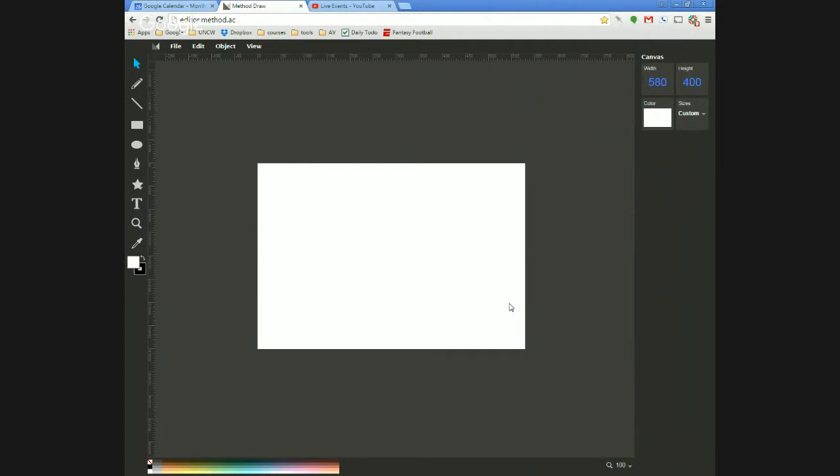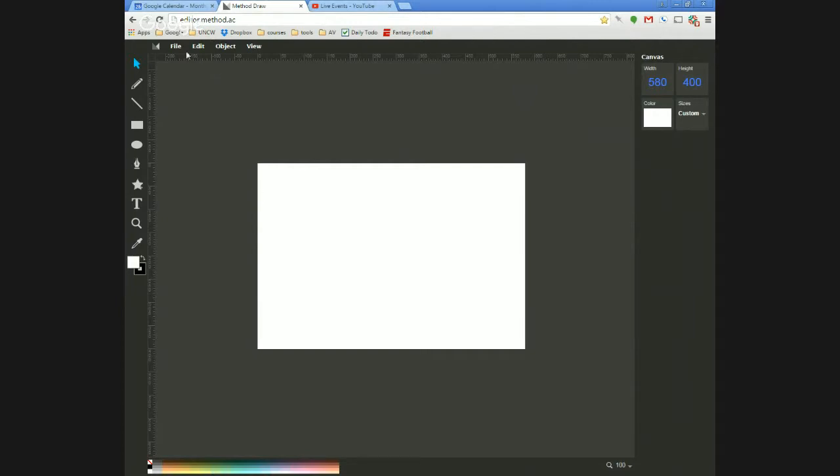Resolution isn't an issue. So this one, MethodDraw, is a very simple, stripped down vector package, and it works just as well as anything else. You're going to be producing the same kind of images. In fact, it exports to a vector format called SVG, or Scalable Vector Graphics.